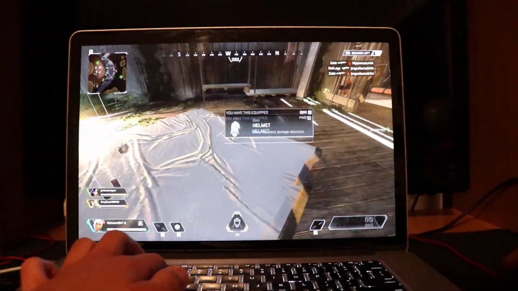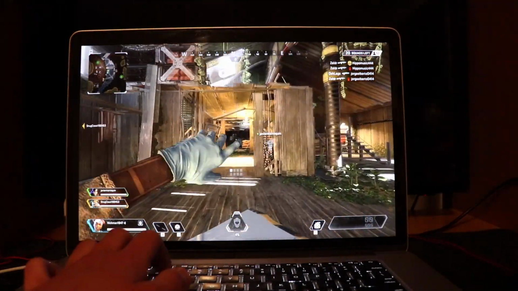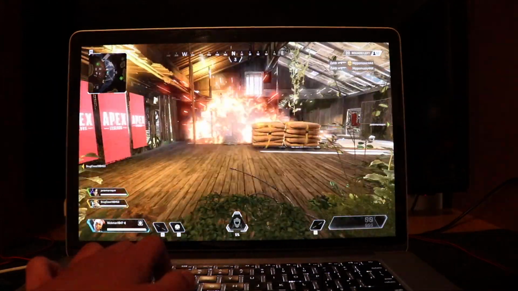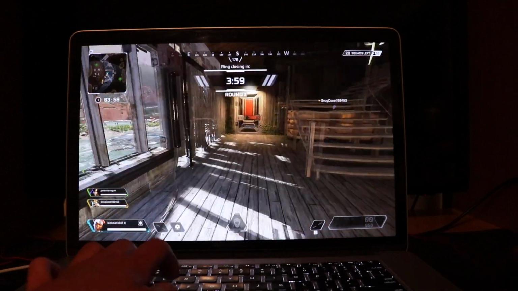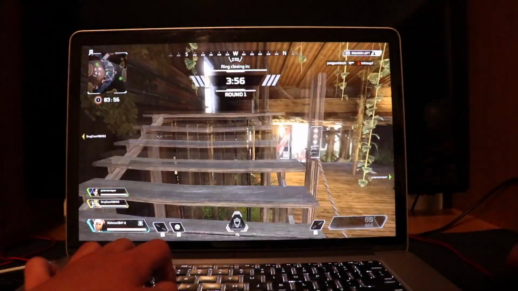Let me try to find a gun here. So we got a helmet. Alright, let's just throw this thing, see how it handles explosions. There we go. Alright, not that bad. And it doesn't look great, but it'll do the job if you just want to huck some Apex Legends on your laptop. It seems to work.